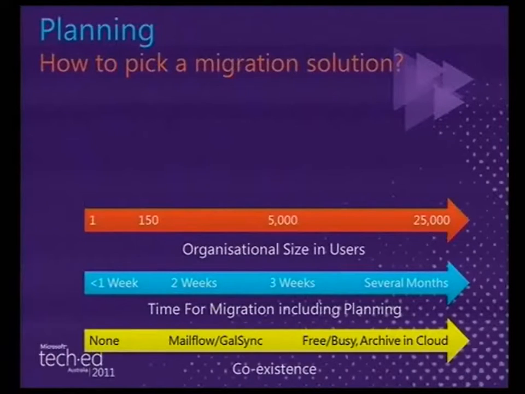So how do you pick a migration solution? A cutover migration is a one-step process. So you may have, on this slide, we say up to 150, 200 users where you're effectively cutting over that whole email platform in one go. In that one move, you're migrating all the users' data, all their calendar items, all that type of stuff, and you're also pointing the MX record back into the cloud.